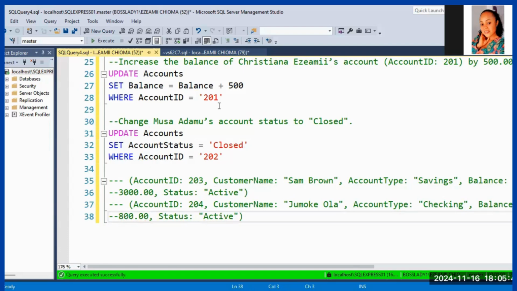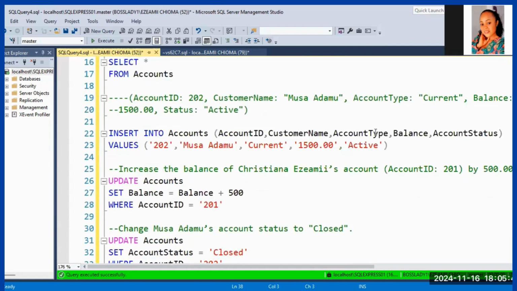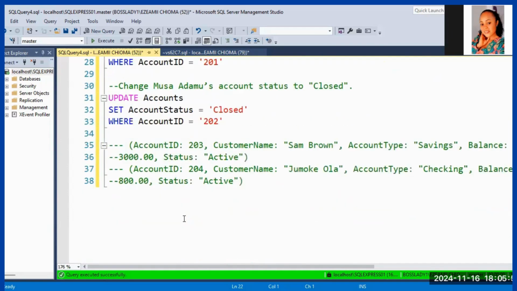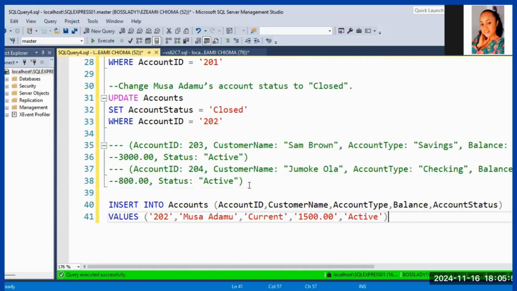Because we've already created this, we don't have to start again, writing it from the beginning. So we use this. All we have to do is just replace the values inside it. So this one, we are creating Sam Brown.